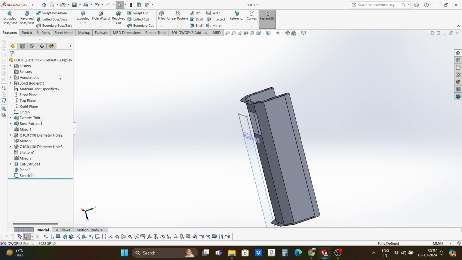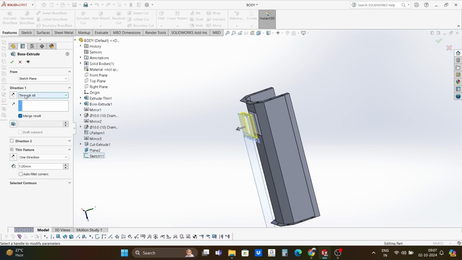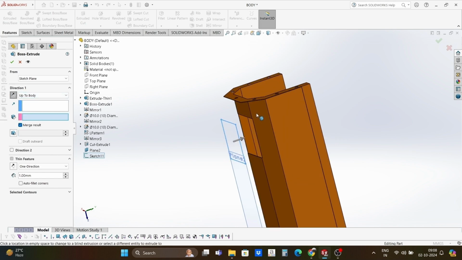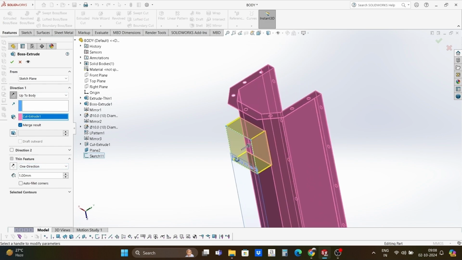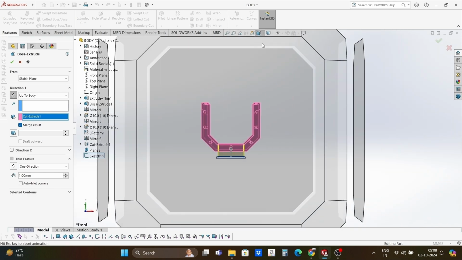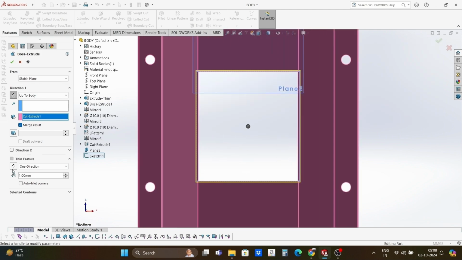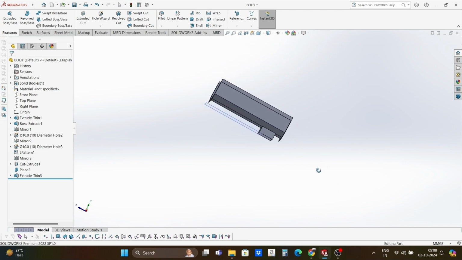Exit the sketch and extrude it again. First, choose the condition Up to Body and click on the arrow to flip the direction. This will extrude the sketch up to the selected body. For body, select the whole part we created. This time the thin feature option is activated and keep the thickness of 1 mm. Click OK. Our conveyor body is now completed.